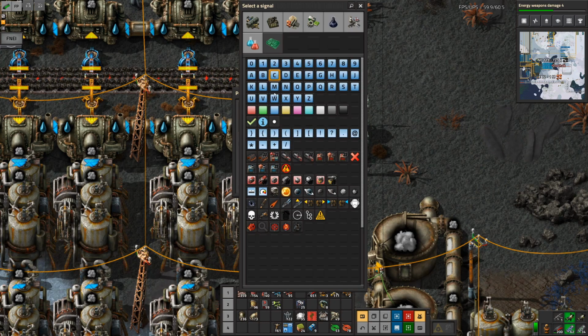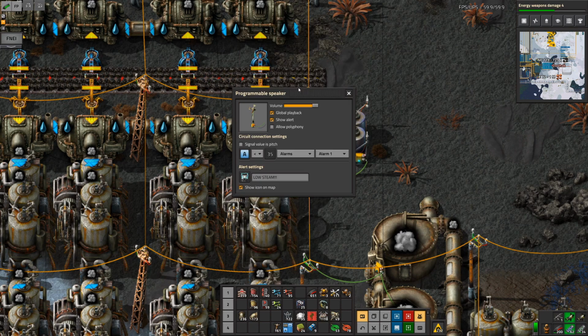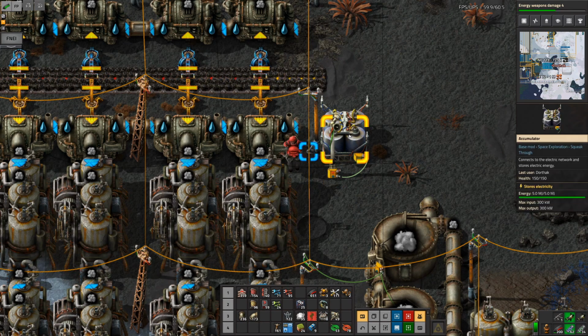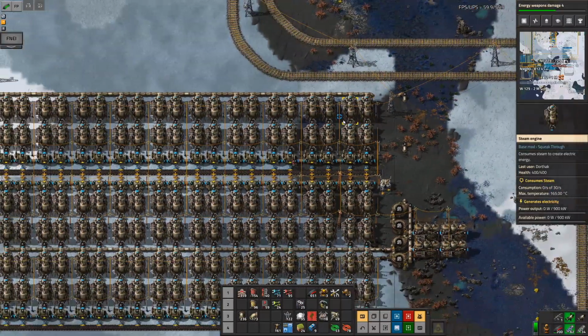Okay, and this is going to be the symbol we're going to use. Do we have anything that looks like power? No. So we'll just use the accumulator itself. And low power. Okay. And we didn't have to build this here. We could build it anywhere, but that'll work.